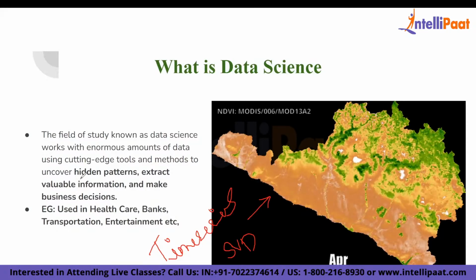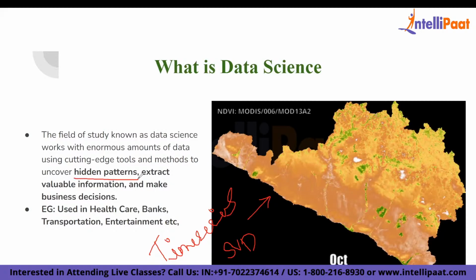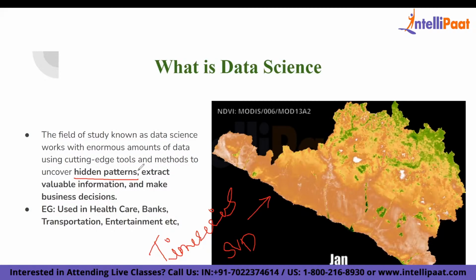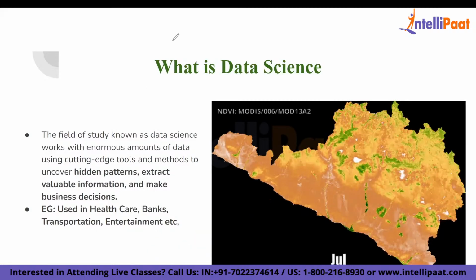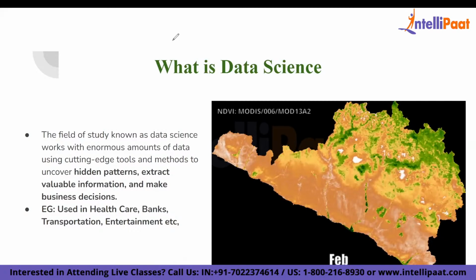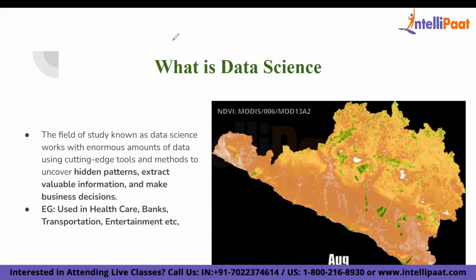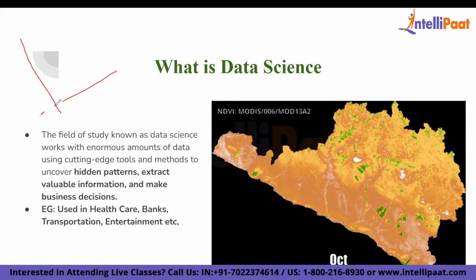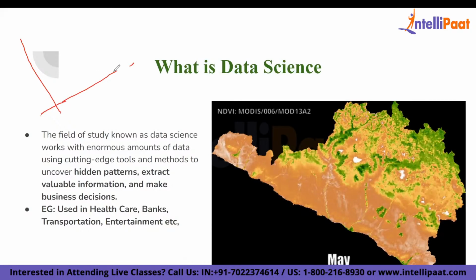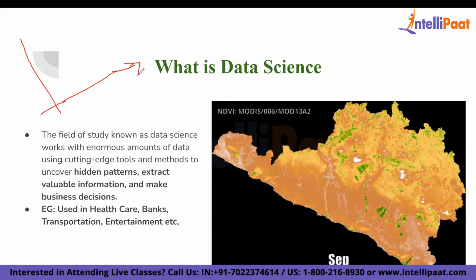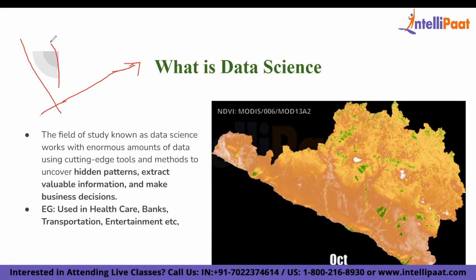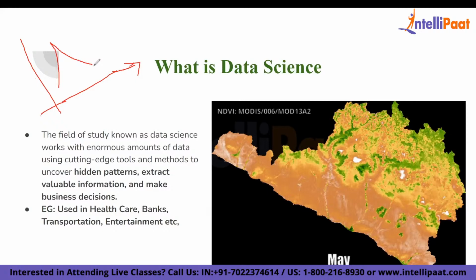So what is data science used for? It helps to extract hidden patterns, extract valuable information, and make decisions. So let's say there is a shop, an ice cream shop, consider. Tell me, in which month would it be at its peak? Would it be December, summers, or winters? It would be summers, right? Why? Because of course everyone loves to eat ice cream during summers. So the peak would go high in summer, and likewise go down during winters, right?